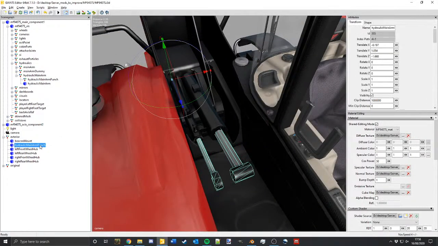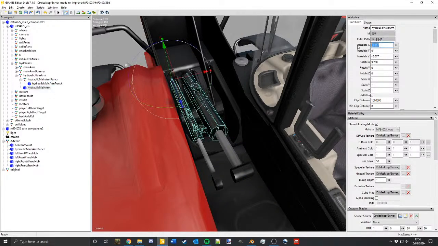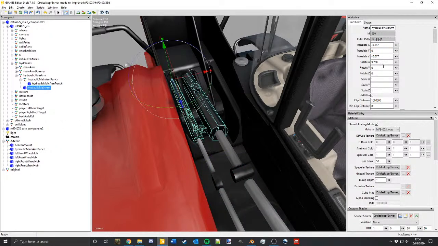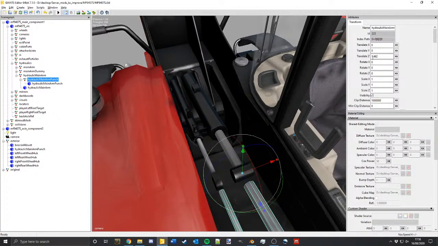Take the punch and copy all the values. Rotation. That. And this is, oh.